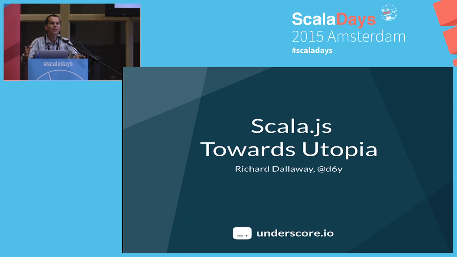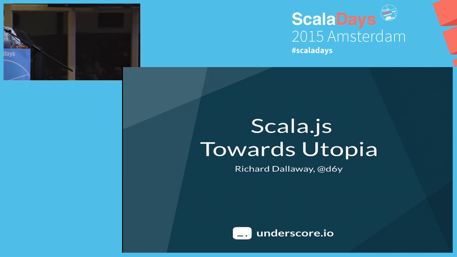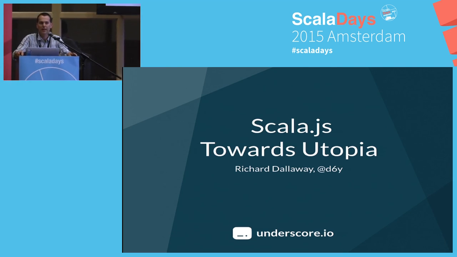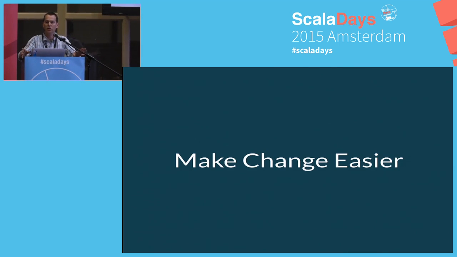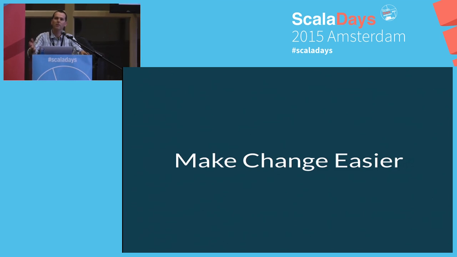And I want to do all of these things without having to repeat myself, without having to worry about where my code's running, and sharing code wherever I can. And these are all things that Scala.js helps with, and we'll see. And the reason I like these things, I think they're good principles, is it's very simple. I just want to make change easier. So when I'm building an application, across the lifetime of that app, I want to be able to go in and quickly and safely and cheaply make changes and get on with my life. And I think Scala.js plays an important part in this kind of goal.